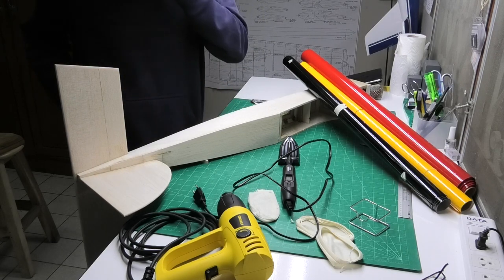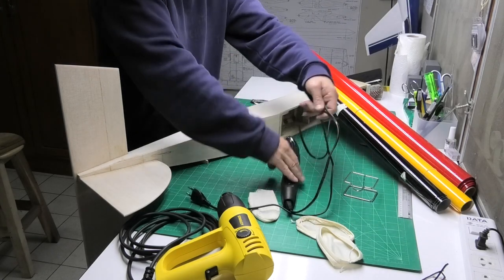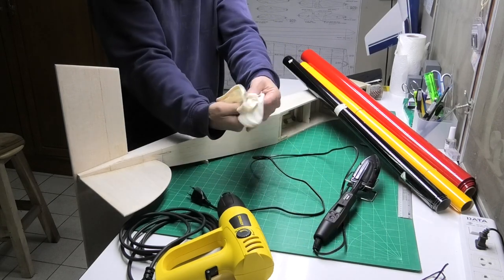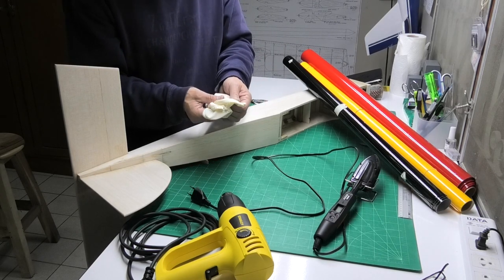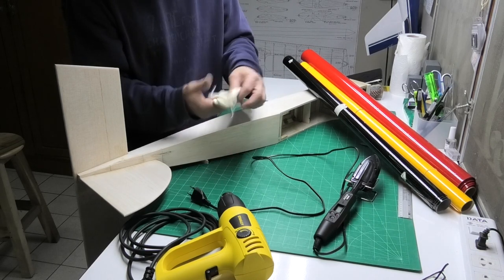Right, as far as tools, equipment, I've got my Prolux digital iron with socks. I've got some spare socks. Sometimes with some films you pick up a little bit of glue and it just starts to smear and it gets really irritating, so you can change the sock.